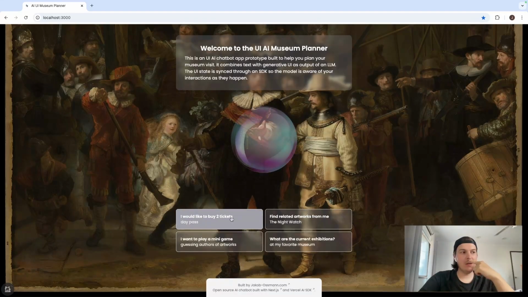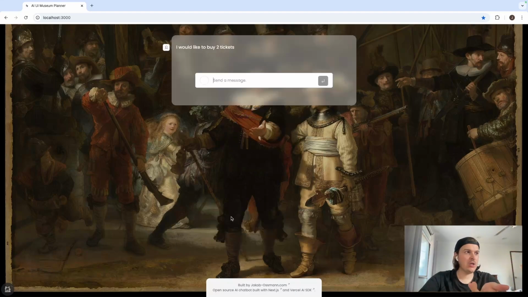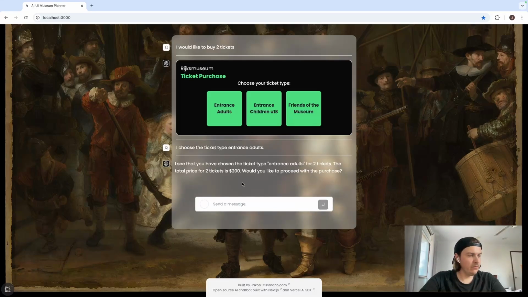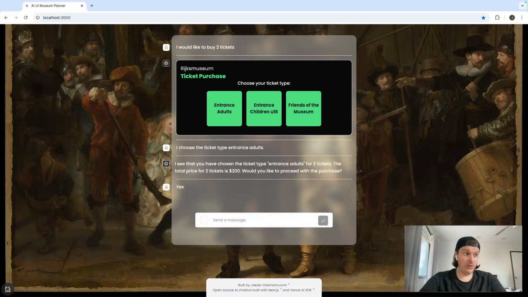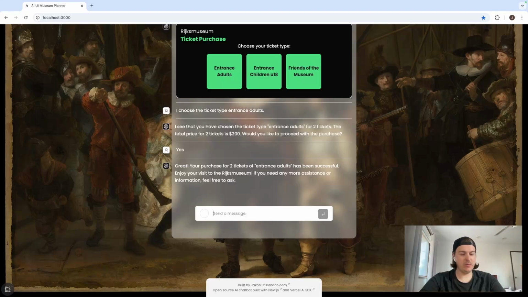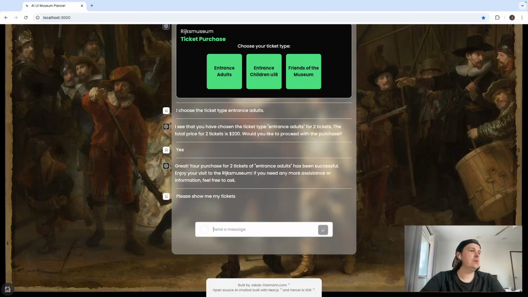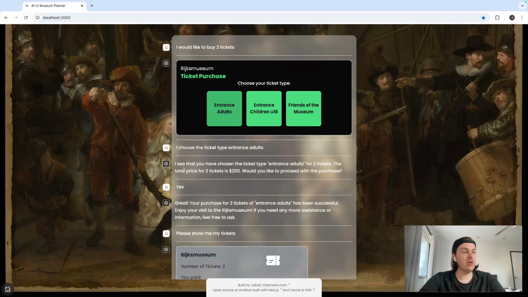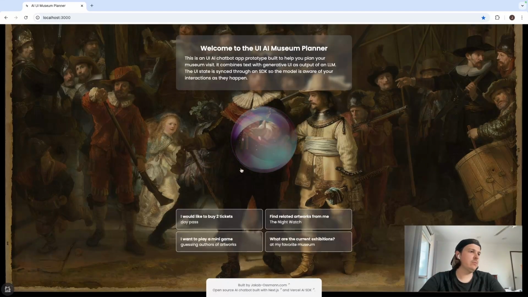Let's see how we can do the exact same thing by just chatting with it. In this case, I don't select the element, but I just chat with it. And it recognized my input. Now I want to proceed with my purchase. Okay, and I've purchased my tickets, and now I say, please show me my tickets. And again, we see we had two ways of going there. We could actually engage with the UI, or we could just chat with the program.